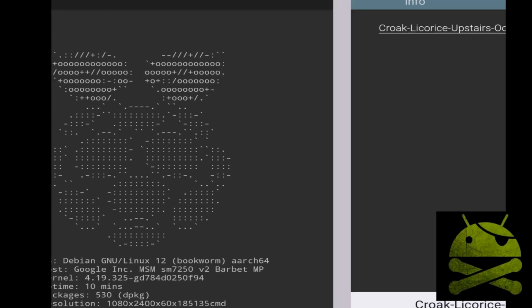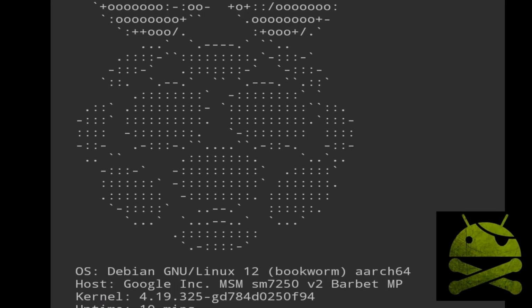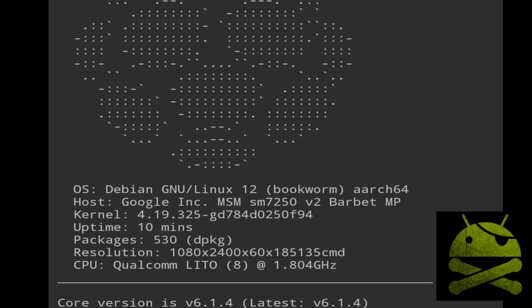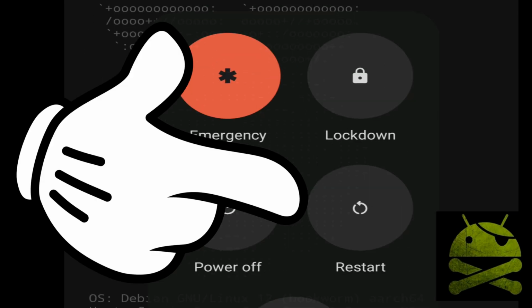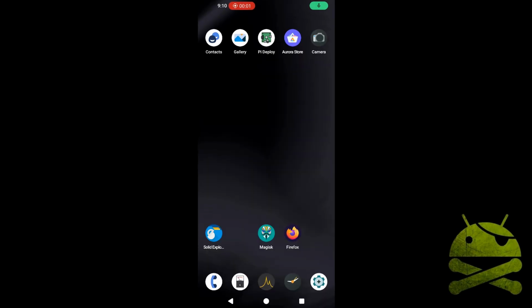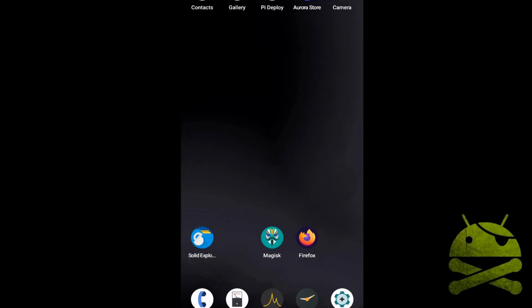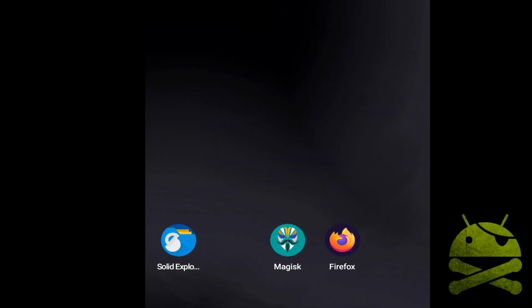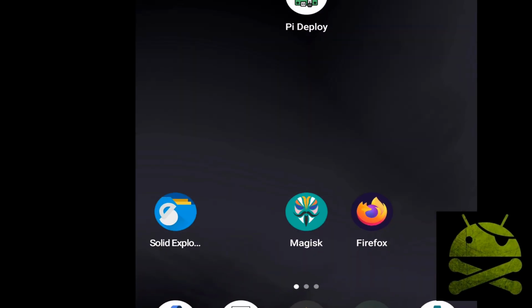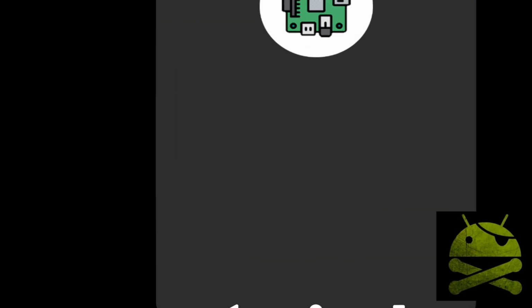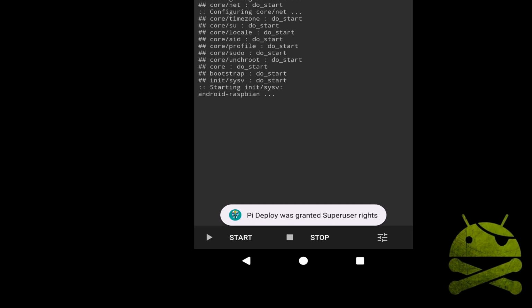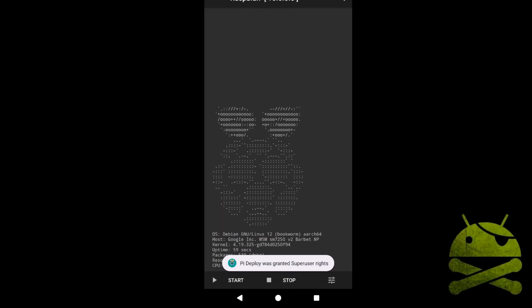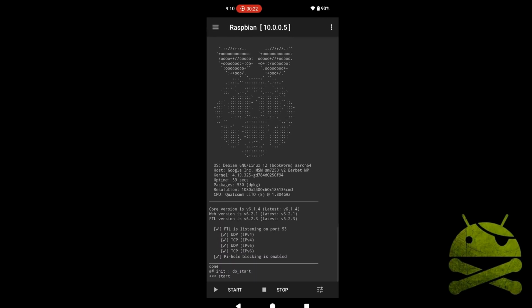So what we got to do now is restart. We're gonna allow notifications. So from here, you just restart your phone. We just booted up, and so from here, you're gonna want to take this app here. This is the one you're gonna be running it from. So open it up, and then click start. Everything's gonna check out. Remember, we saved our password. We're gonna need that in like 2 seconds. Start.